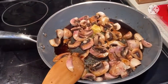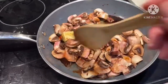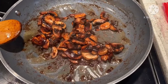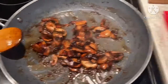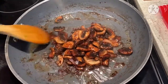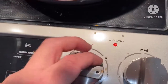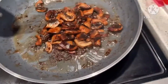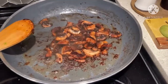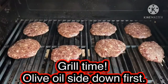You wanna get your mushrooms going before you're ready to do the burgers. So when your mushrooms look like this, like a delicious mess of tastiness, you can turn the heat off. They're well caramelized, so we're gonna go ahead and turn that off. We're gonna put them aside, and we're gonna get to making our burgers. Once the burgers are ready, we'll just turn this on medium heat to melt the butter again.